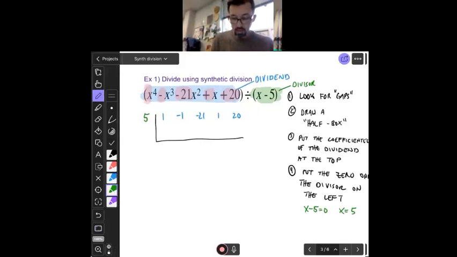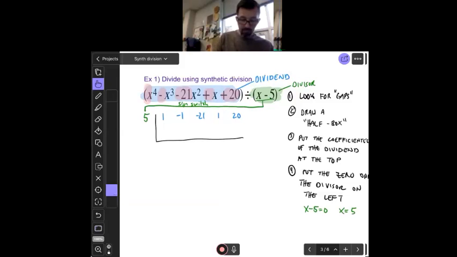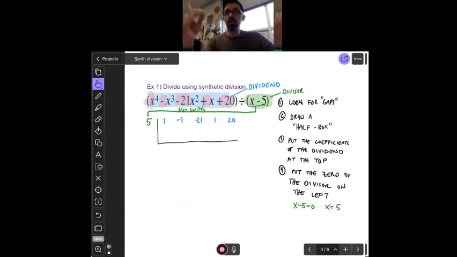For pretty much all you guys are going to do when you do synthetic division, it's just a sign switch, guys. Okay? 99% of the time that we do this in this class, all you will have to do at that step is just switch the sign as you bring it over. Not a big deal. So that is the setup, right? That was a lot of writing to really not do much stuff. It looks really complex, but that's how you set up this problem.